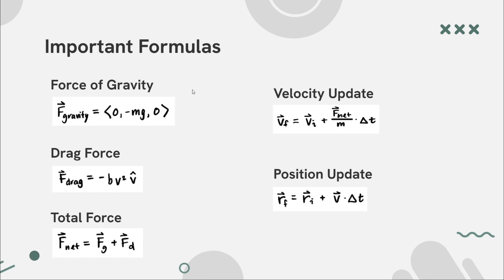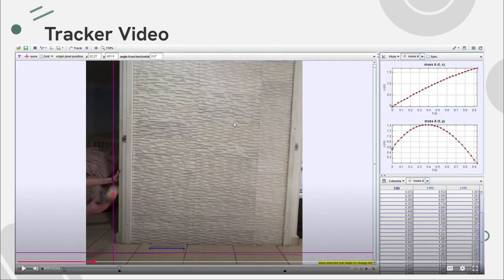The total force acting on the object at that moment is the sum of gravity and drag. The velocity update formula uses the definition of acceleration from Newton's second law to update velocity over a small time step. Finally, to update the object's position, we assume that the velocity is constant over the small time step. The main results of this lab show that the computational model, only considering gravity, overpredicted the projectile significantly, and the model considering gravity and drag a little less, compared to the real-life observations.